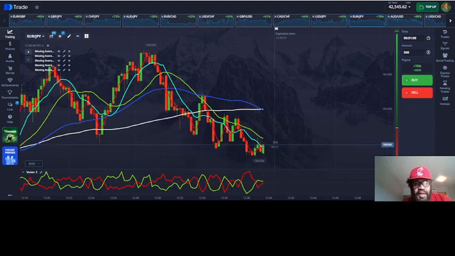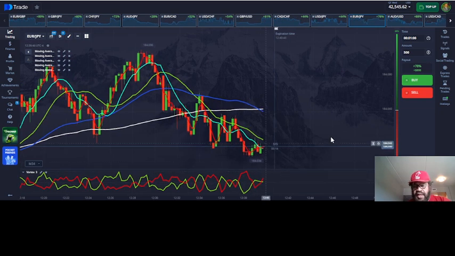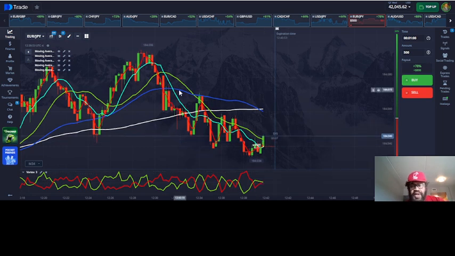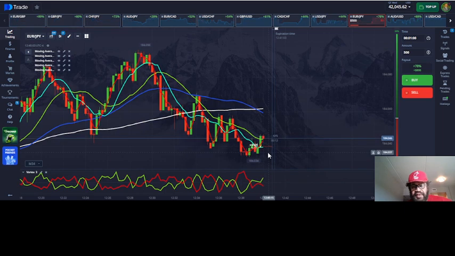Okay, so I'm on the Euro JPY and I'm waiting for the cross of the Vortex line. I'm waiting for the red Vortex line to cross above the green Vortex line here in an upward direction. And here we go. So I just took a sell trade at this level as soon as the Vortex crossed. The reason why I took the trade is we're seeing a general bearish trend in the price of the currency pair here.